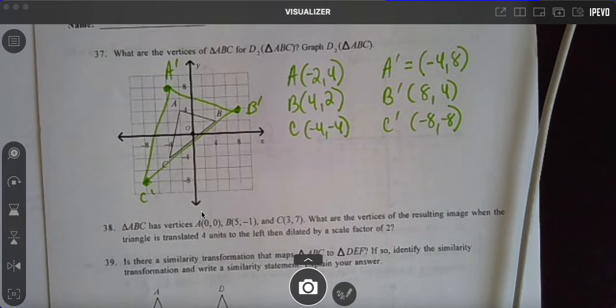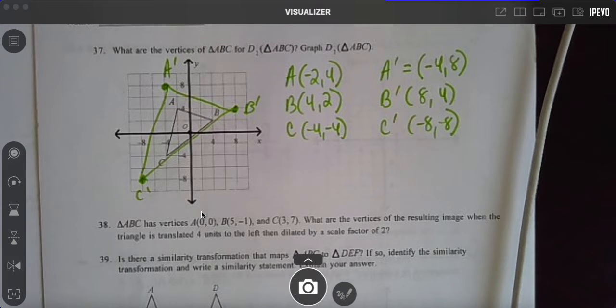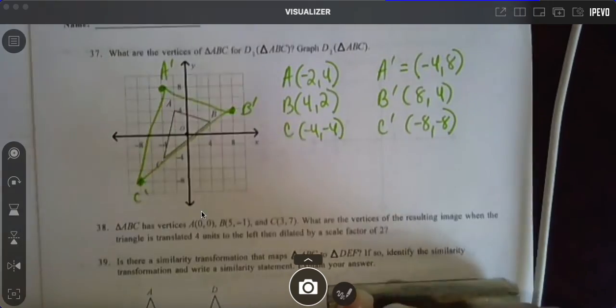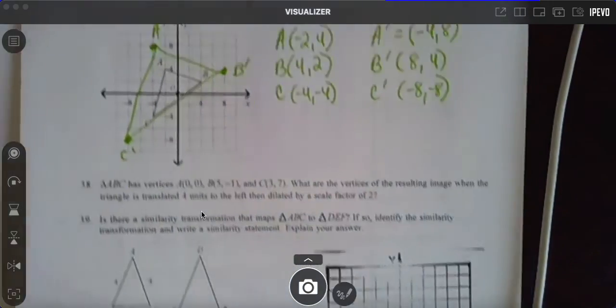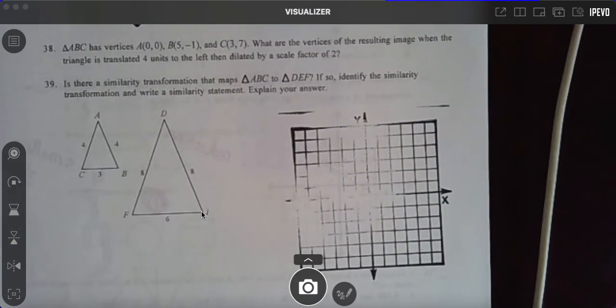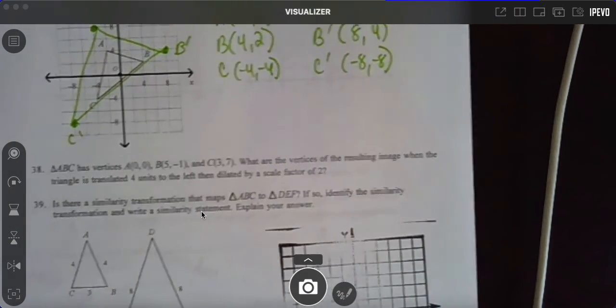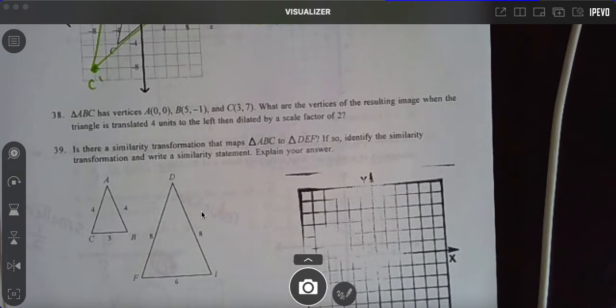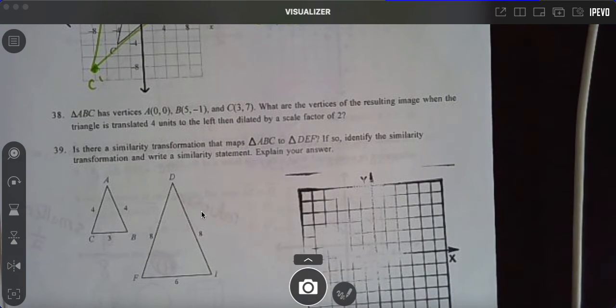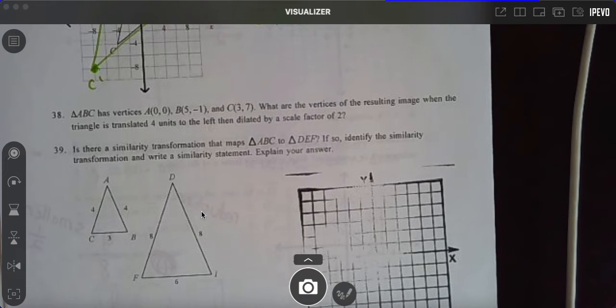Let's see. We can do number 38. I'm going to make a little graph, I think. Ooh, that's terrible looking. Okay, was everybody ready for me to move on to 38? We may not do 39. I'm not sure if we learned that or not in that last lesson. So, I guess I will start.